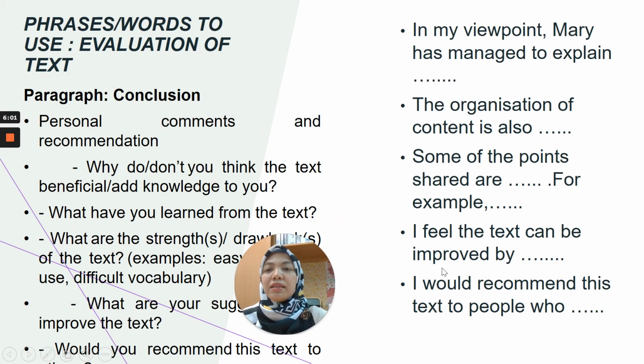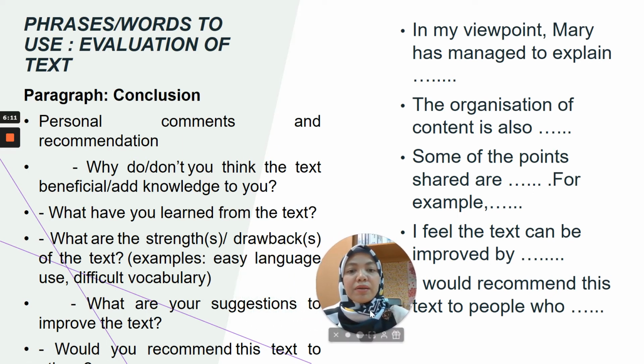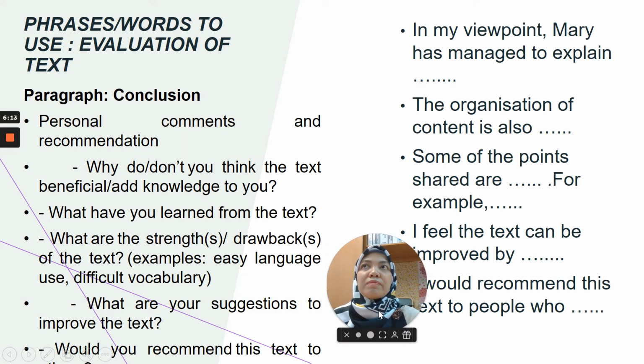All right. Next is the third paragraph, which is the most critical paragraph, where you evaluate the text. Remember I mentioned, how does a product description differ from a review? They are different in the sense that a review would include evaluation, your judgment about the thing that you review. So now, this is where you give your personal comments.